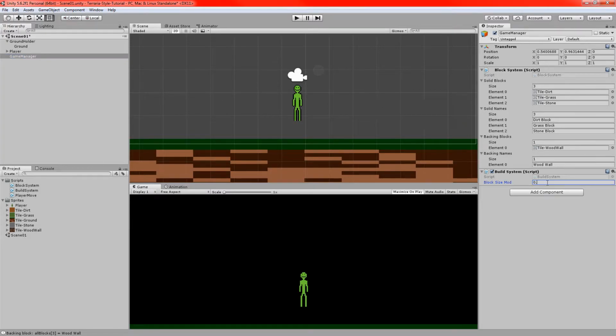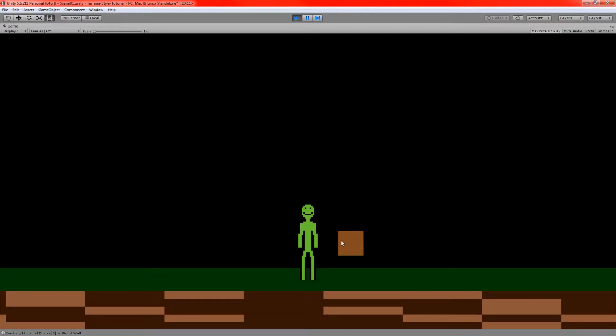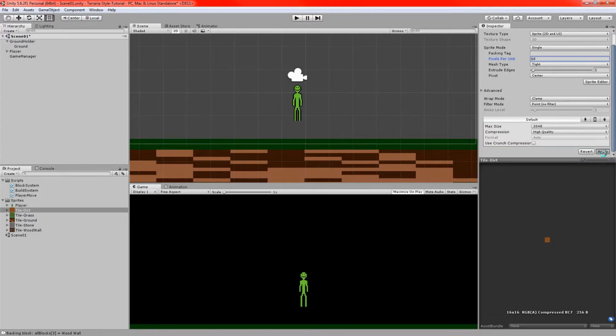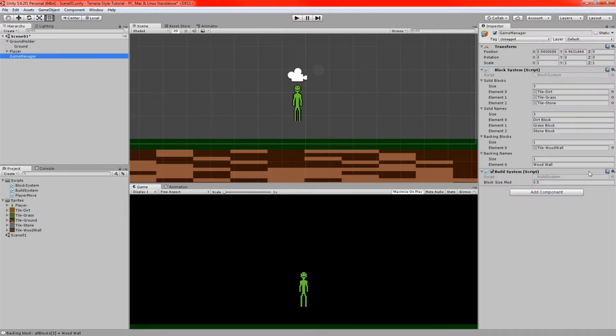If we set that to 0.5, so essentially we're halving the rounding, you'll see that it still continues to work, whereas if that was on 1, it would actually jump over 2 blocks. So to achieve the ideal size that I wanted, being 64, once again we're doubling. Apply that, go back to game manager, and we need to halve that number again, 0.25. And I don't think you'll really be able to go much lower than this. If you're going any lower than this, you probably want to adjust the size of your objects.